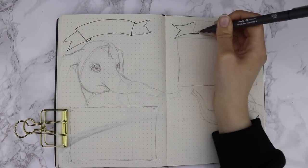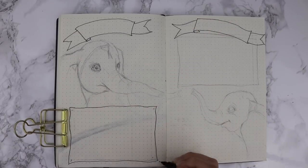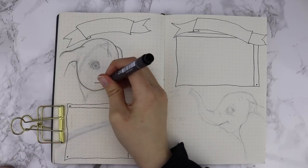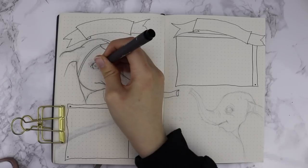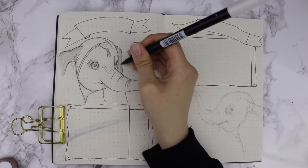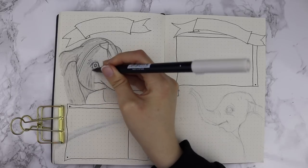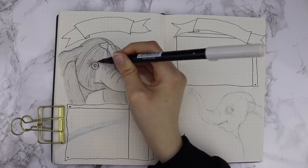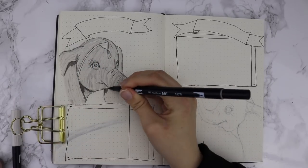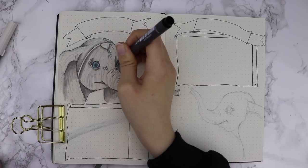Moving on, we're now designing my homework and revision double page spread — this is very important and essential for me. I'm drawing some flags at the top of the page to make the titles a little bit more interesting, very reminiscent of my Harry Potter bullet journal from November. On this page I have Dumbo's mum on the left and Dumbo on the right, reaching to each other with their trunks. I have a homework log on the left page at the bottom and my revision log at the top of the right-hand page. I'm using my Tombow brush pens in light grey and slightly darker grey, then my blending brush and a blue Crayola super tip just to do the eye.